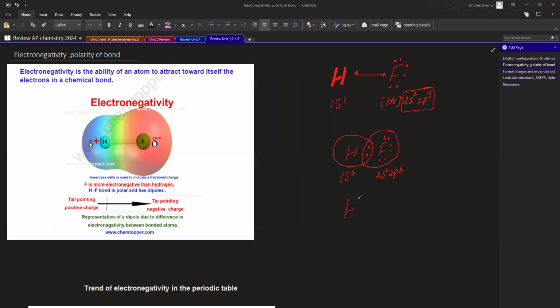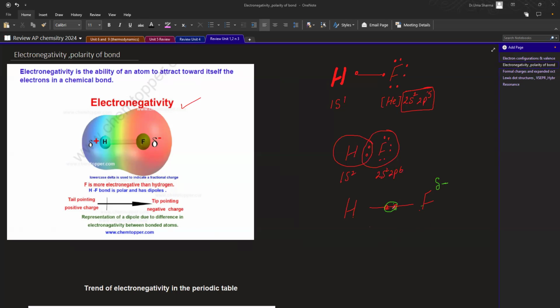So a chemical bond is a pair of electrons. This pair is supposed to be exactly in the center of these two elements. But due to the difference in electronegativity, one element has more tendency to pull this electron pair onto itself, like fluorine. Fluorine is very electronegative, so it will pull the electron pair onto itself, creating a delta minus here. Minus means it has a slightly extra share of electrons. These electrons are closer to fluorine.